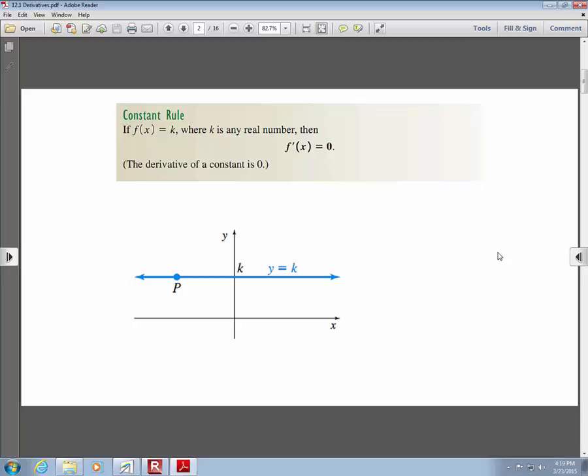If, for example, I plug in this point p that they have shown here into that function, guess what my slope is going to be at that point? 0. If I plug in any of these points into my derivative function, what's my slope going to be? 0. It's always going to be 0 for a constant line. All right, so let's go on.